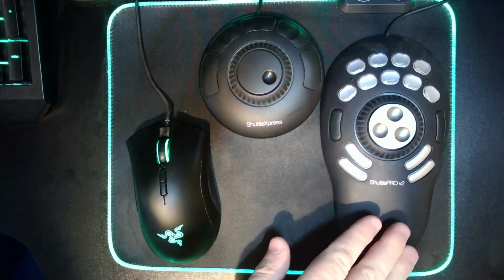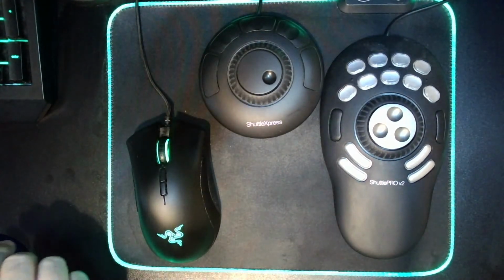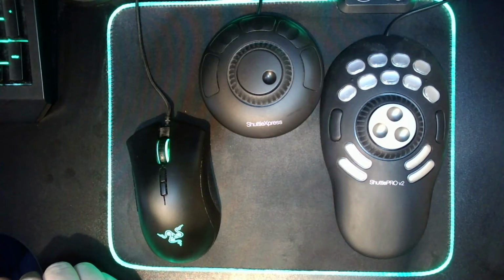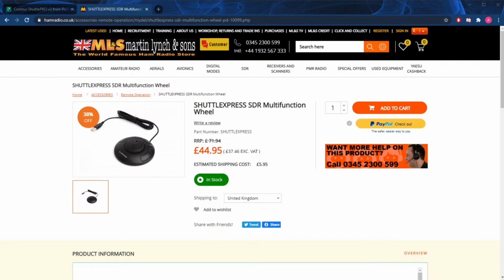So the Shuttle Pro version 2 has 15 and the Shuttle Express has 5. And if I just quickly show you where I found them on the web, the Shuttle Express we got introduced to by Martin Lynch and Sons. They actually stock them, so in the UK anyway, that's where you can get them from there.